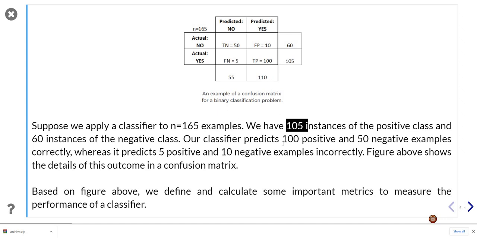Classifier managed to predict 100 positive and 50 negative, whereas it predicted 5 positive and 10 negative examples incorrectly. I mean, this is the 5 positive, it's supposed to be positive, right? But 5 positive and 10 negative incorrectly. So then we can use these values to measure the performance of the classifier.